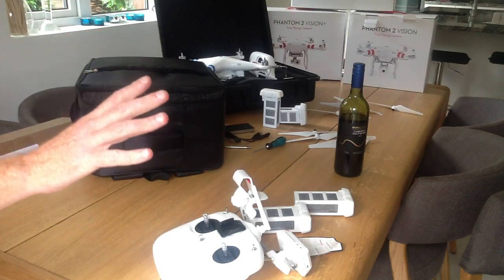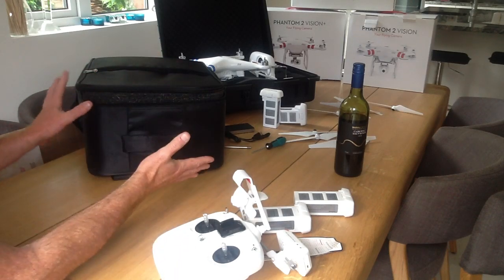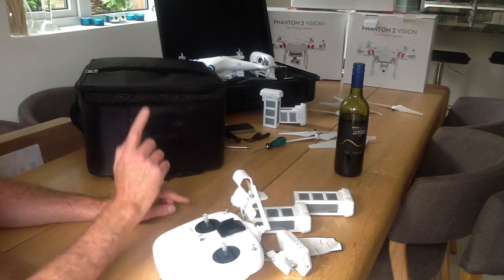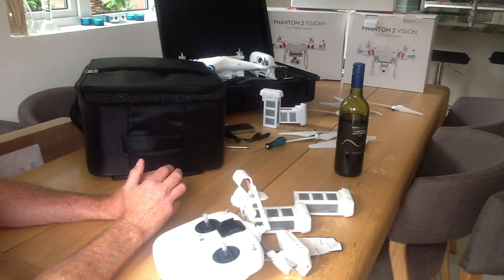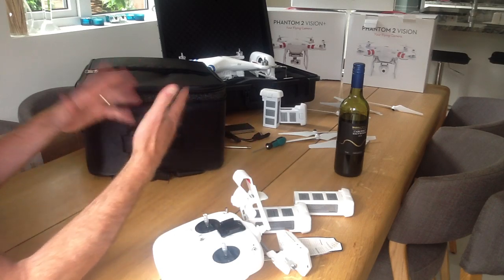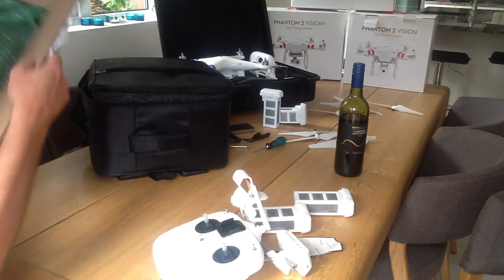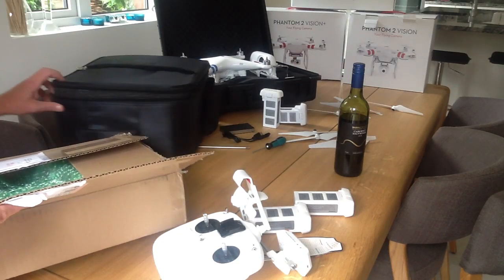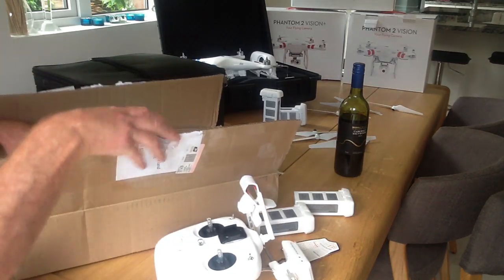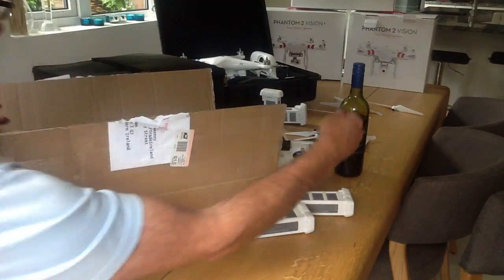Now, what we're here today to discuss is a little bit of packaging. Some of you may remember that Simon a few months ago ran a competition and I was the lucky winner of one of the competitions. I had one of these, which has recently arrived in the post, and we're all excited because we're going to open the box in front of you all live here. What's in the box?